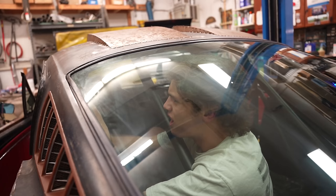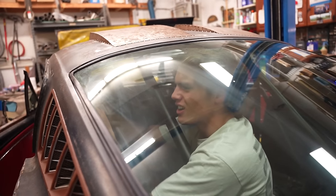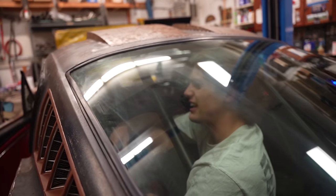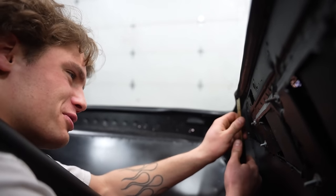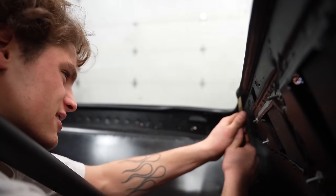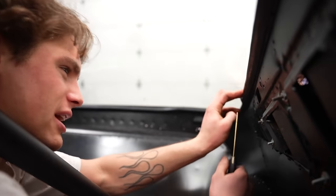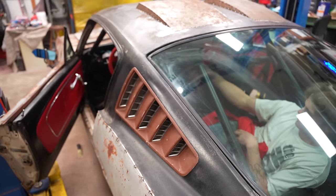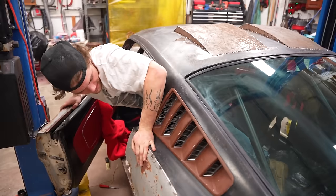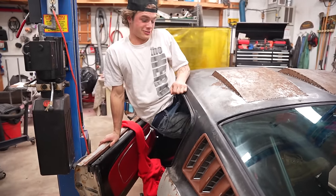Come on — corner! In all realness though, thank you CJ Pony Parts because this is going together quite nicely, all things considered — me being borderline incompetent and all. That looks good. Now that the glass is all in, let's move on to the ass end starting with the trunk lid and the quarter extensions, then we're going to fabricate some cool stuff.